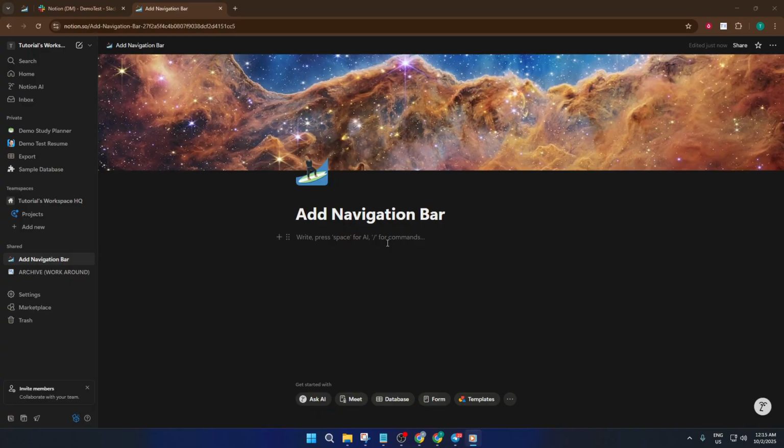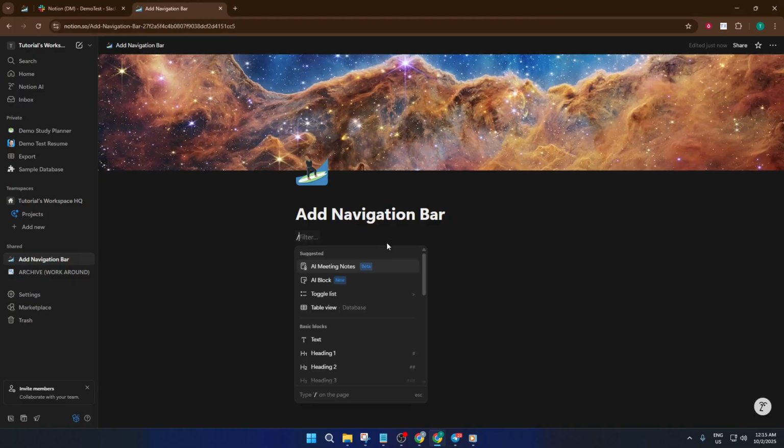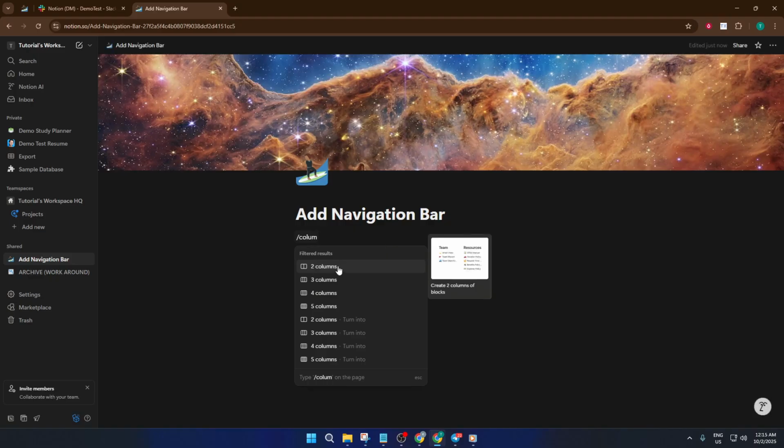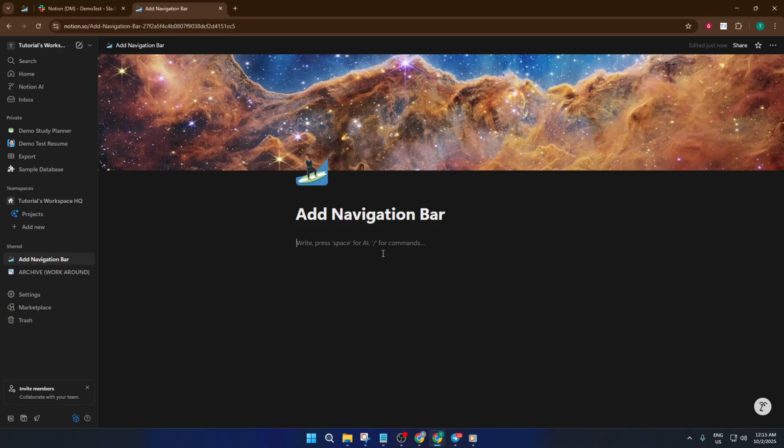Let's jump straight in. The first thing we need to do is add a column to our Notion page. Columns in Notion help organize different content side by side, sort of like shelves in a library. To create one, simply grab a block, any block, maybe a text or divider, and drag it next to another block until you see that vertical blue guideline appear. This tells Notion you want these elements next to each other rather than stacked. Once you see it pop into place, release your mouse, and you've got yourself a nice column.